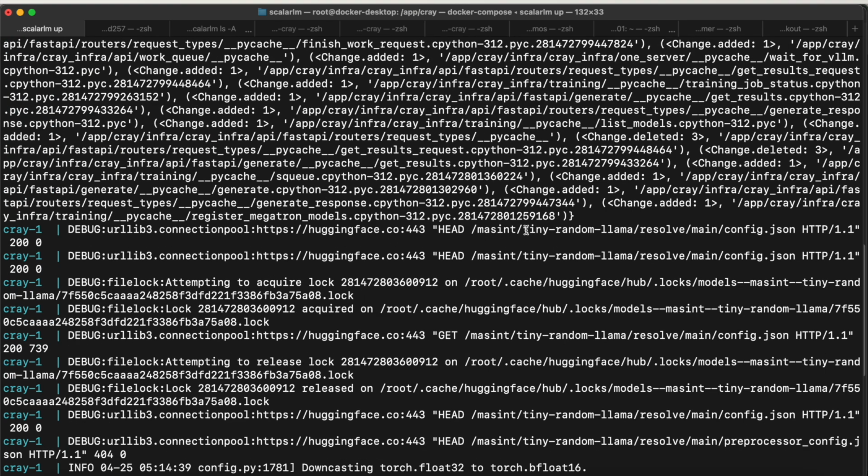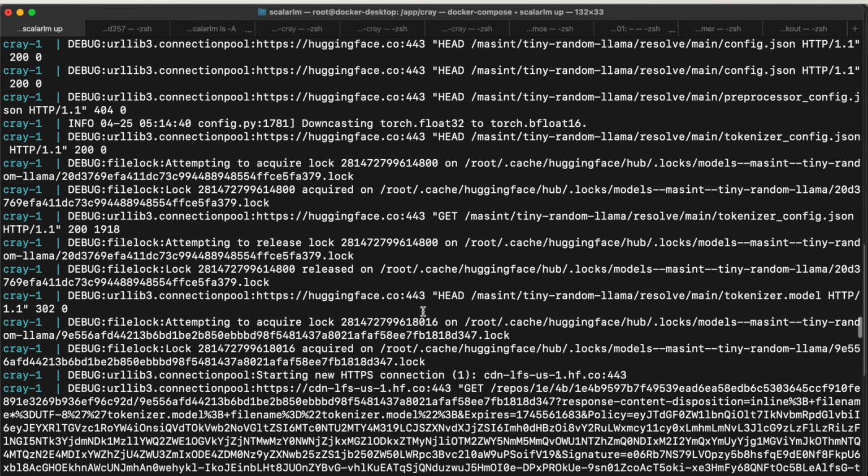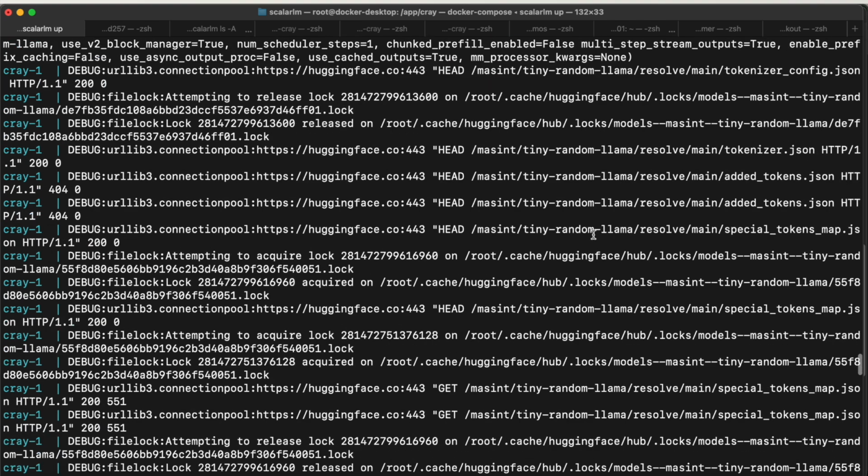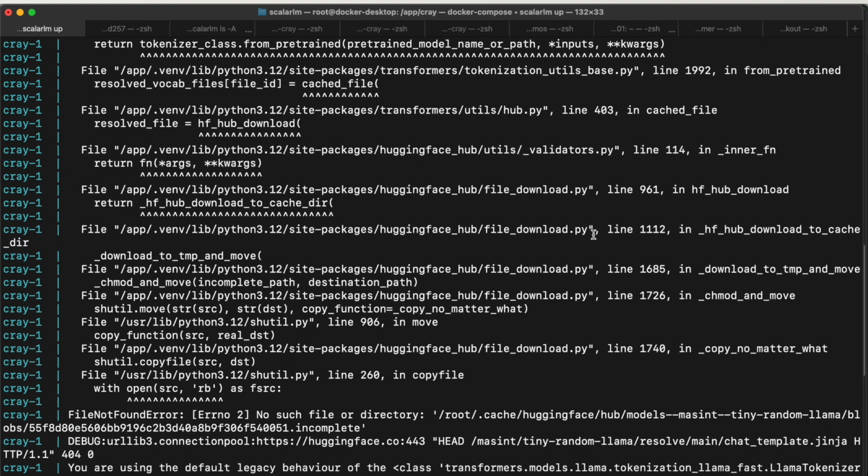So on my laptop, I started up this tiny Llama model. Not a very great model, but just demonstrating how to run the framework, and it should be pretty fast. We're going to run the model in bfloat16. Of course, we support all sorts of different precision formats. We'll look at that in a second.